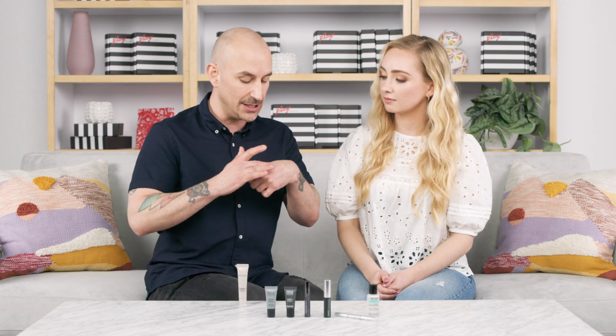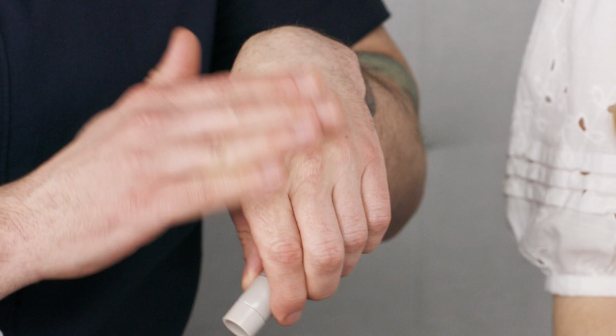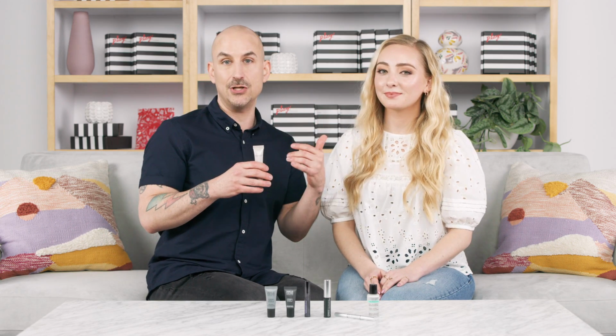Yes. So even though it's a Radiance, it is a gel formula, so it's not going to add any extra oil or anything to the skin. And it has this gorgeous radiance to it, which I just think is so beautiful. You can see it here, Morgan is wearing it right now, and we have it underneath her foundation. So you get that beautiful lit from within look on her, and it's so beautiful.